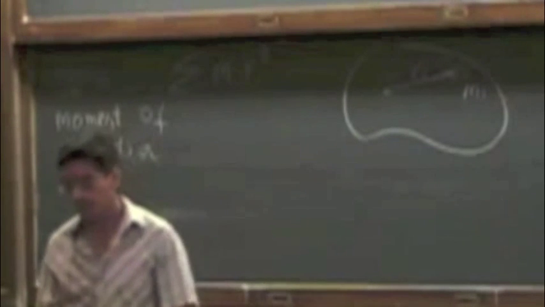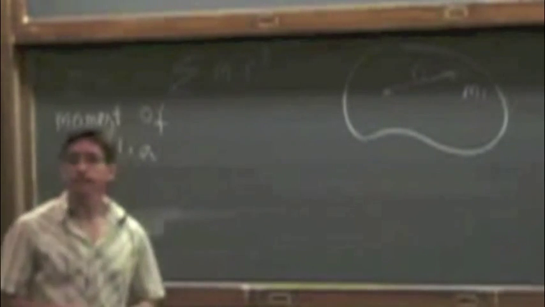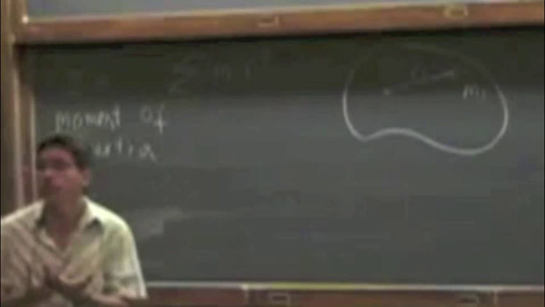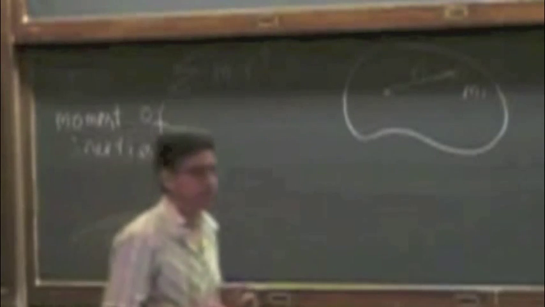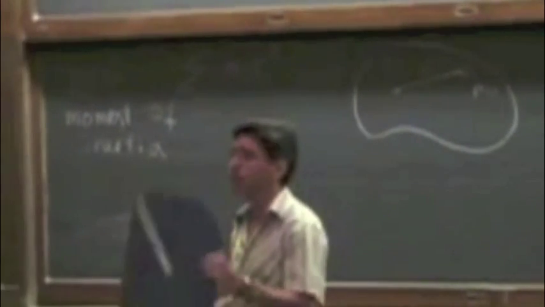Another thing that we said that was very important when talking about moment of inertia is that it's a number, right? But you have to always specify about which axis you measured it. If you ask me what's the moment of inertia of this board, and I said, 2 kilograms meters squared, that doesn't really tell you much, because you don't know about which point that moment of inertia is. So I have to tell you it's 2 kilograms meters squared with respect to this point, or with respect to this point, or any point that you're trying to use as your axis of rotation. You would like to know what's the moment of inertia with respect to that point.